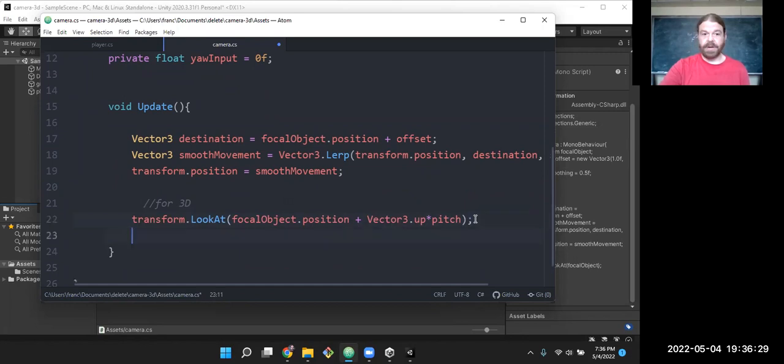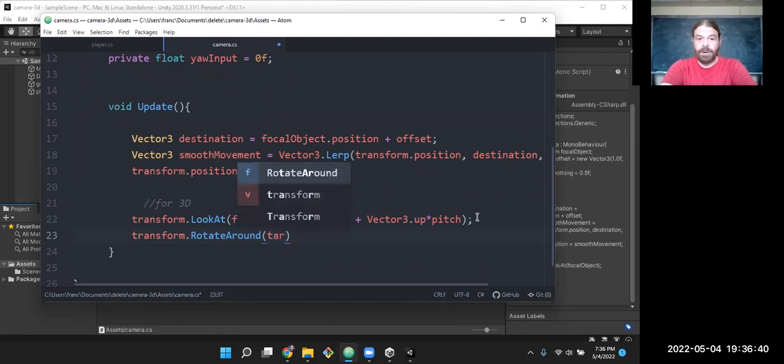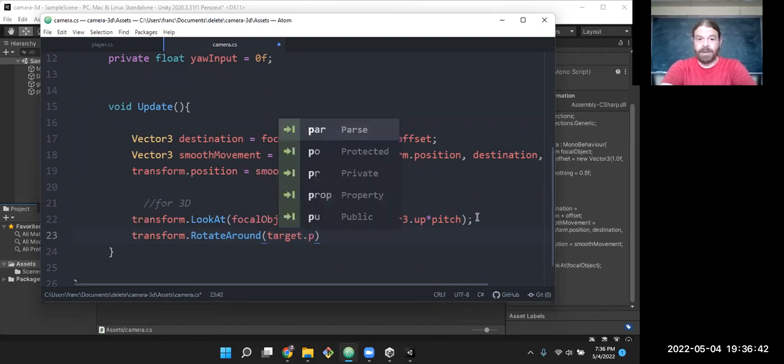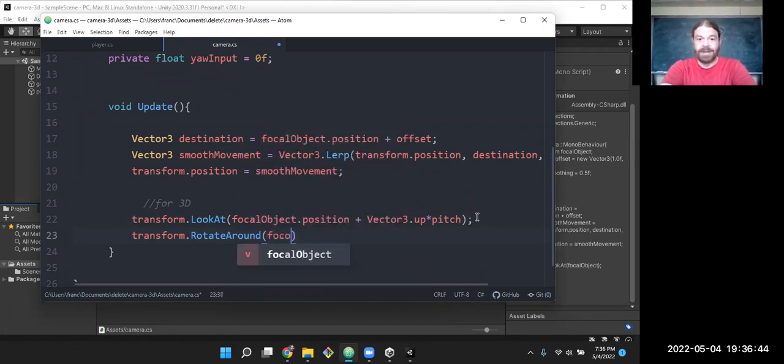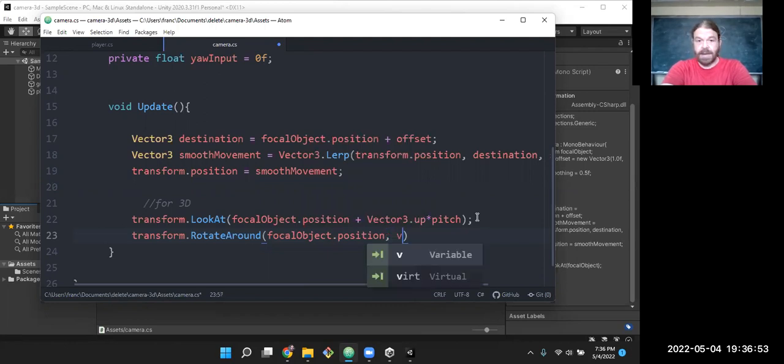And we can also rotate around things. So like transform.RotateAround is another one built in, just like LookAt. And we want to rotate around our focal object position and the Vector3.up.